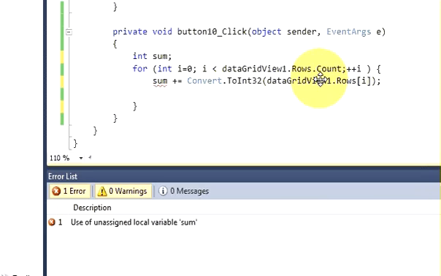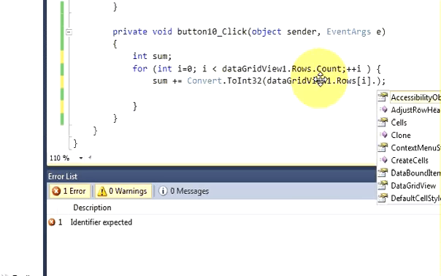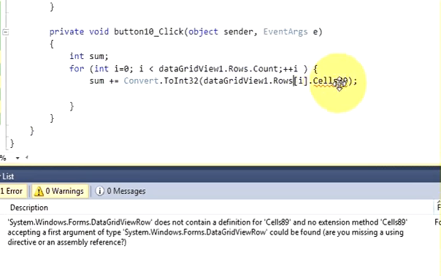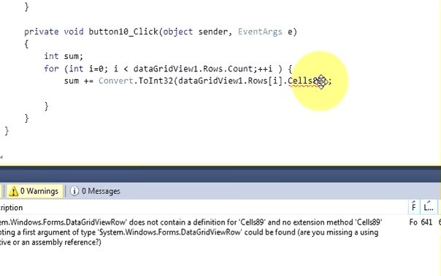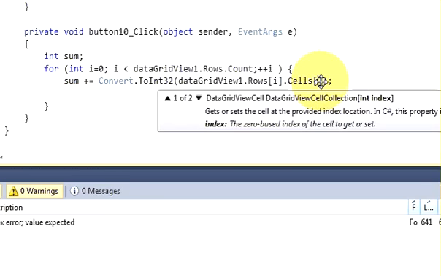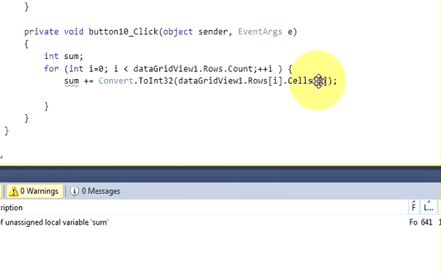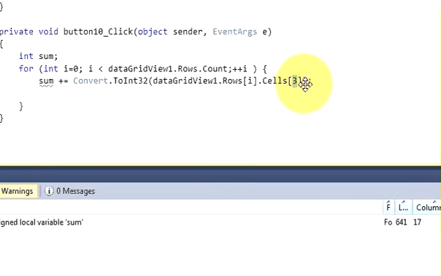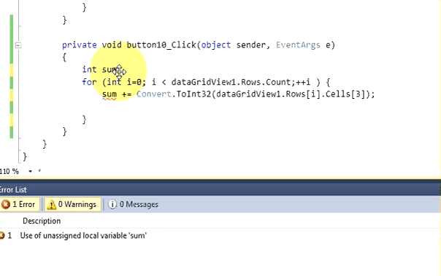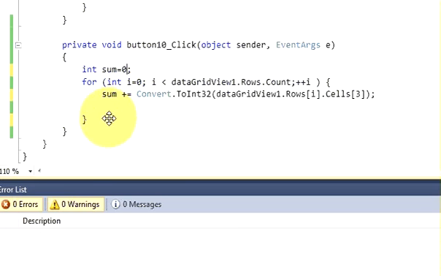Okay, then I will write dot Cells, and here I will take the cell number which I want the sum of. So I want the sum of my ages, which is cell number 3. So here goes the cell number. I will also show you how I get this cell number once I run the program. This is showing the error because I haven't initialized this, so sum is equal to 0.